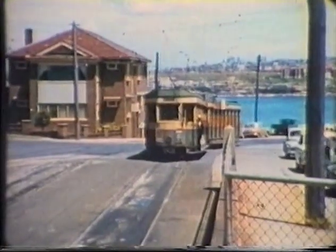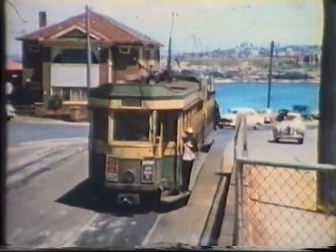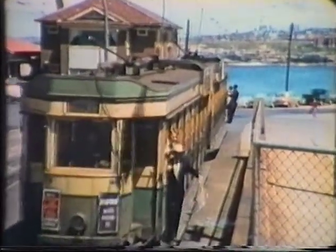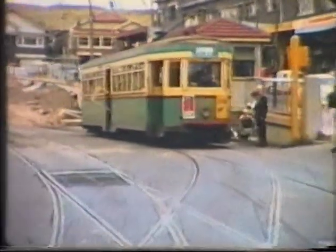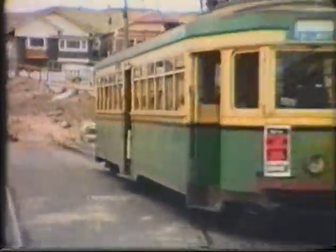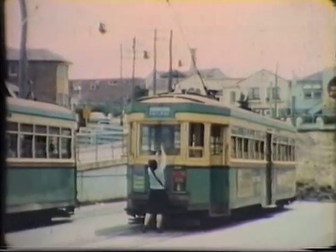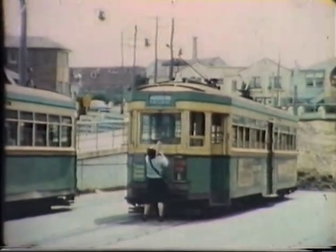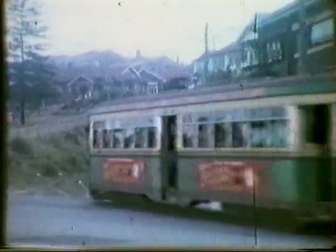North Bondi terminus had 3 tracks, which after 1946 were laid on the level in an excavation in the hillside. When this film was taken shortly before the end of tram services, the excavation had been partly filled in preparation for later use by buses. The 3 tracks allowed departures for 3 destinations: Circular Quay via Bellevue Hill, Circular Quay via Bondi Junction and Central Railway. An inbound tram leaves Campbell Parade to start the climb towards the city.